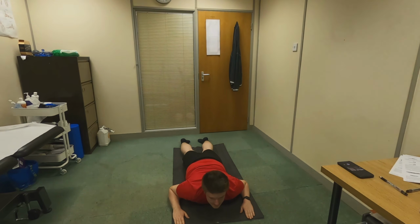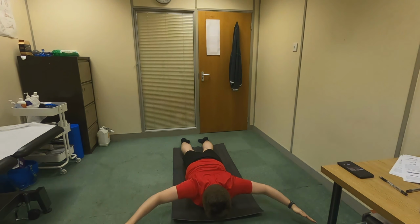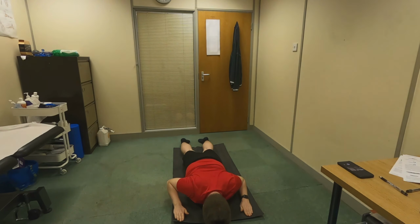So that's what we're aiming to do. And you're aiming to do a nice circle with your arms. So we're aiming to reach out as we come up, circle back and down.